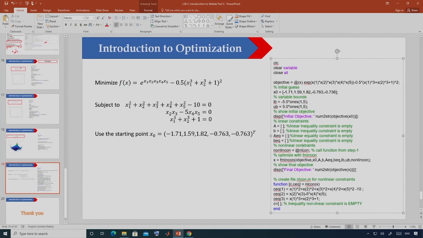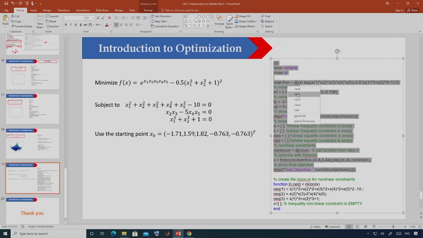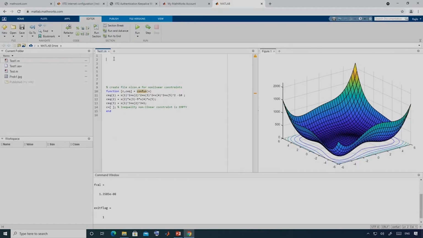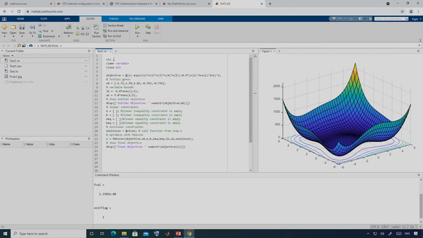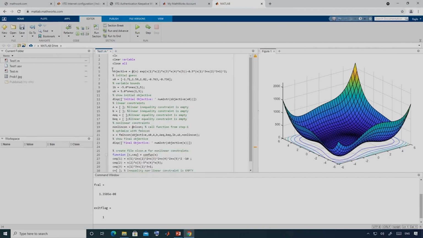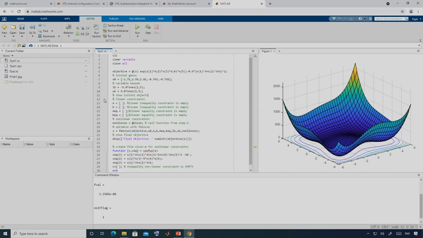So, now I need to get this one. Here I have defined the objective function, then the initial solution, and then the lower bound and upper bound. Showing the initial objective function is not actually required, but otherwise it is fine.